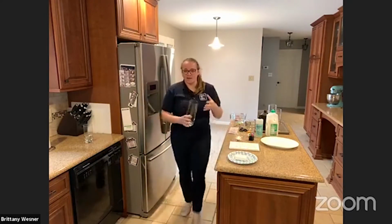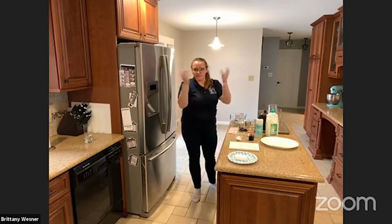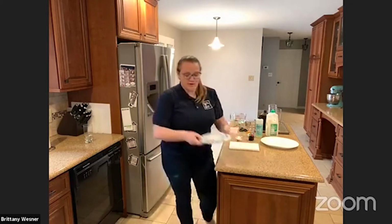If you have a pop bottle or something along those lines and something to put it in, like a filter to put it in, that's going to work just fine too. But let's start with our first science experiment.